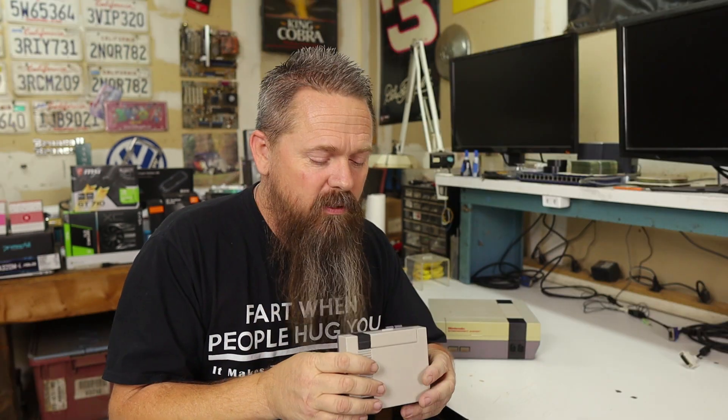This is not the first RetroPie build that I've done. I did one based on the Pi 3 a while ago, and it ran great. Its only problem was its ability to emulate some of the more modern retro consoles like the Dreamcast, PlayStation, and Nintendo 64. It would run them, but not well — there just wasn't enough performance in the Pi 3. When I saw the specs for the Pi 4, the first thing I thought was RetroPie. So I jumped on Google to see if RetroPie had support for the Pi 4, and it did. Support for the Raspberry Pi 4 is in the stable image of RetroPie. So that brings us to today.